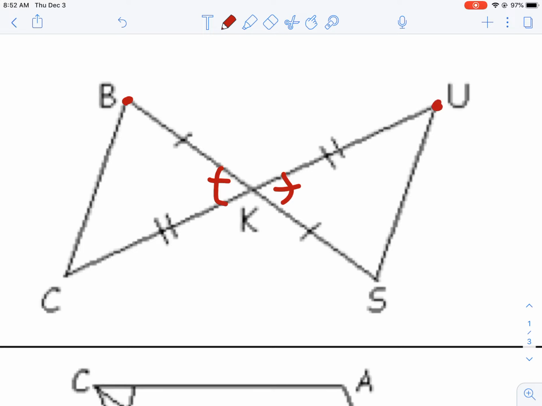Now, you might be tempted to say U because it's a cross, but look at the path from B to K. The path from B to K goes across 1 tally mark. The path from U to K goes across 2 tally marks. So U does not match up with B, because BK is not the same as UK. Burger King is not the same as United Kingdom. So B is actually the same as S down here. You can see those are both the lines with 1 tally mark. So BK matches up with SK.